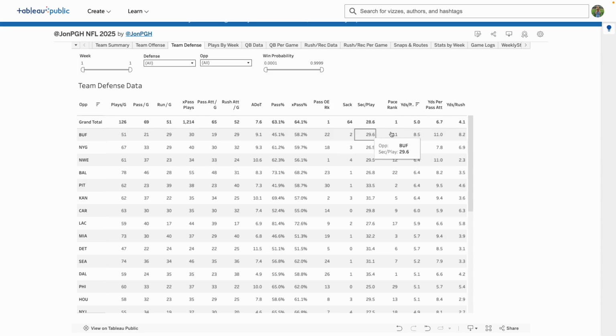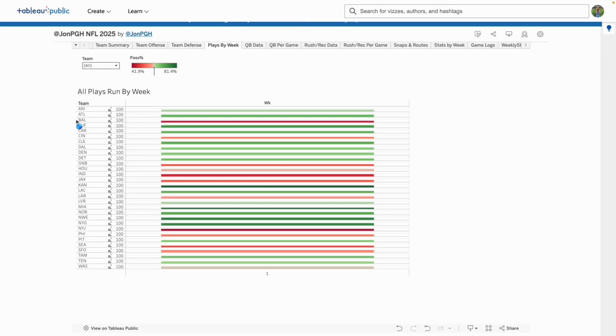The Bills last night against the Ravens allowed 8.5 yards per play, really high. But that's the Ravens, you kind of expect things like that. So you can't take all this too seriously until we're pretty deep into the season. Yards per pass attempt allowed, yards per rush allowed, et cetera. Just a good way to get a feel later on in the season of what defenses are good at what.